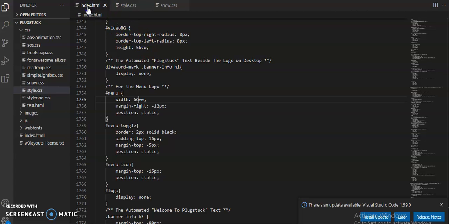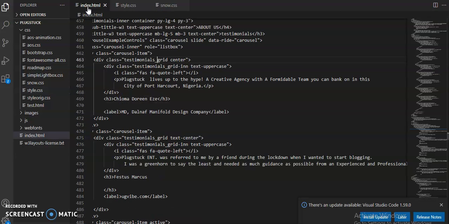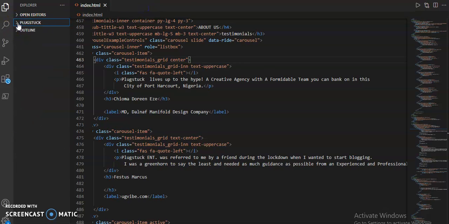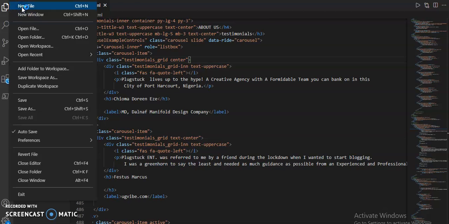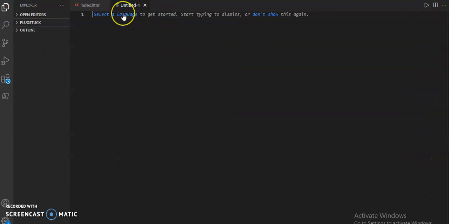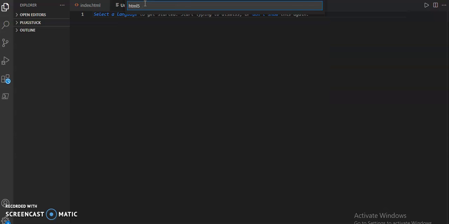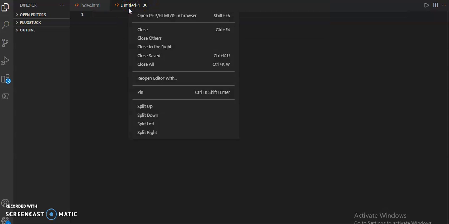Yeah. But then I'm also going to show you guys how to do this from scratch. Okay, so let's leave this. So this is the folder. If you want to do this from scratch, you'd have to just navigate to file and do new file. Okay, and just type the language, select the language, HTML5. Told you that all communication languages. This is it, HTML.